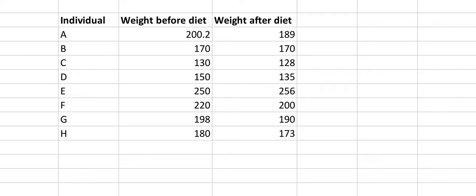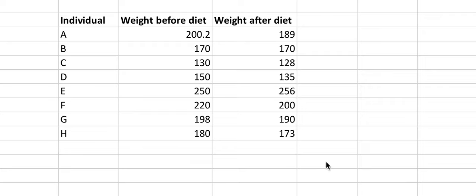Alright, this video is a thorough tutorial about how to use Excel, whether it's in Windows or a Mac, how to perform a paired t-test. Before we jump into how to do a paired t-test in Excel, we need to explain the context. I believe if you're watching this video, you probably already know the concept of a t-test, which is comparing the mean of the two groups.